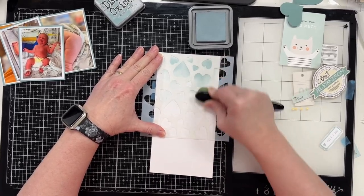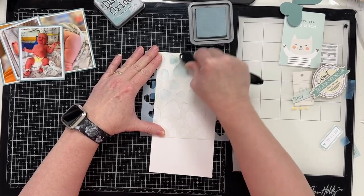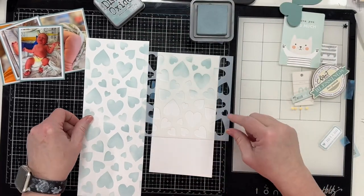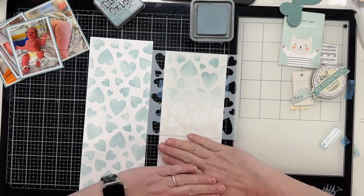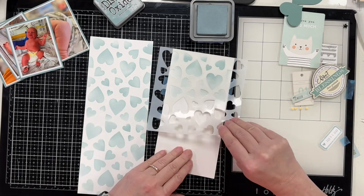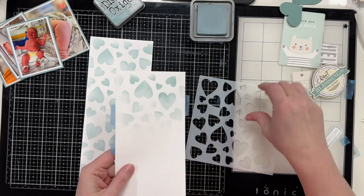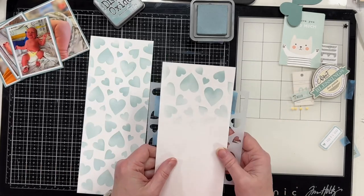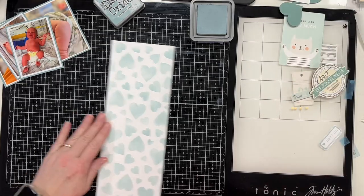So what I did was I actually made an 11-inch piece. I took a piece of 8.5 by 11-inch cardstock, and I made the full length. And you can see that obviously the stencil is not quite long enough. So what I did was I just covered the bottom with another piece of cardstock so that I didn't get a line where it ended, and then moved it down and kept the pattern going. So you can see how nice that comes out. I've never used stencils on my scrapbook pages before, but I've been wanting to. So I did on this one, and this is the paper that I made.